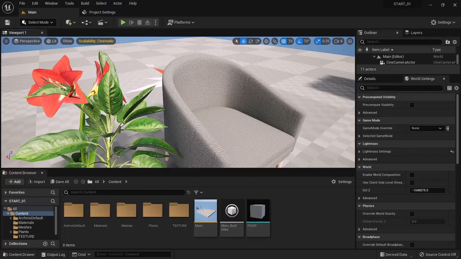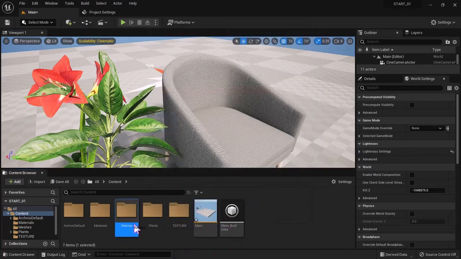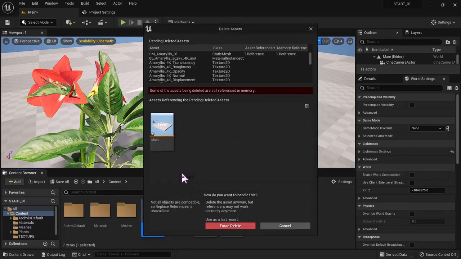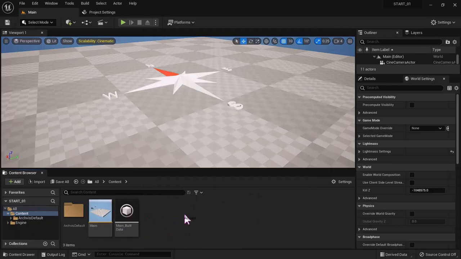When you open this file, I delete these, delete this one which is migrated from another file. I delete them like this.